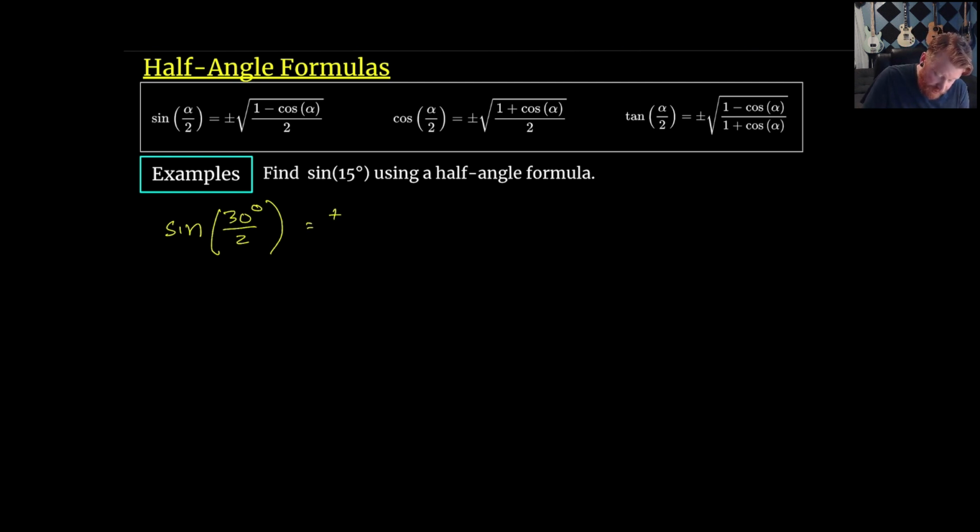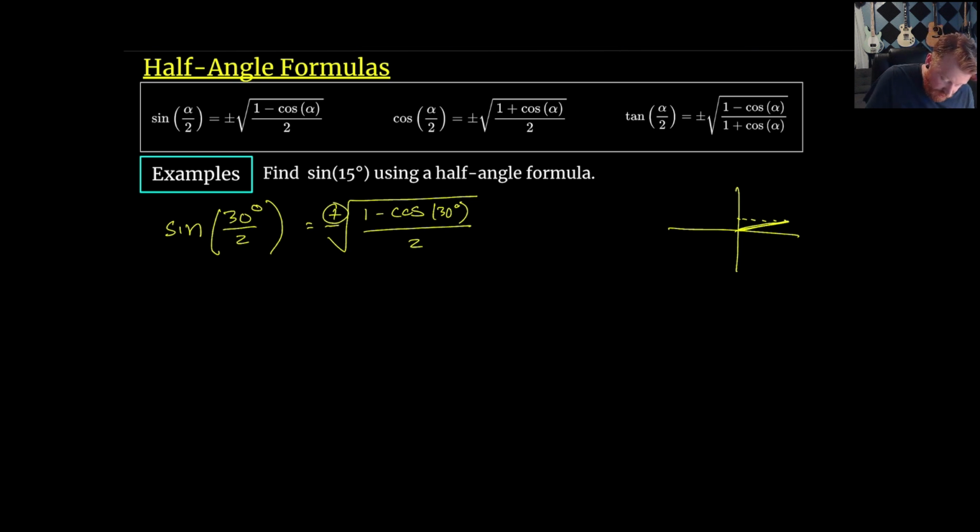I know this is going to be plus or minus the square root of 1 minus cosine. Now alpha is just the portion in the numerator here, and this is why it's helpful, because we should hopefully know something about the cosine of 30 degrees, which allows us to evaluate this right-hand side. All right, now we're going to determine if we want to use the positive or the negative version here. Since the sine of 15 degrees is positive, it's this very shallow angle here, we should be getting the positive version.